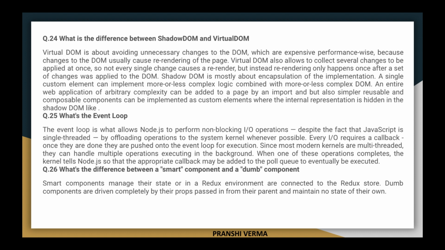Shadow DOM can be used to create reusable and encapsulated web components that can be easily integrated into any web page. Virtual DOM, on the other hand, is a concept used in front-end frameworks like React that helps to optimize the updating and rendering of the user interface. It is a lightweight representation of the actual DOM that React uses to compare the current state of the UI with the desired state. When changes are made to the UI, React updates the virtual DOM and compares it with the previous version to determine the minimum number of changes needed to update the actual DOM. This approach improves performance by reducing the amount of time and resources required to update the UI.